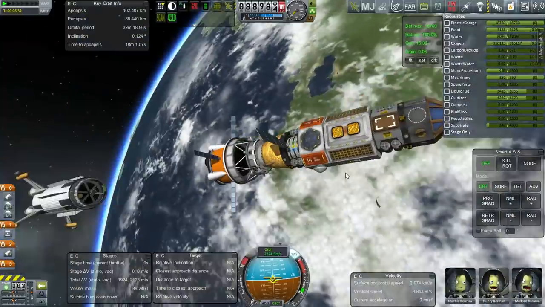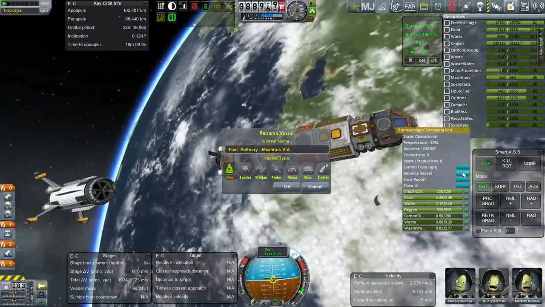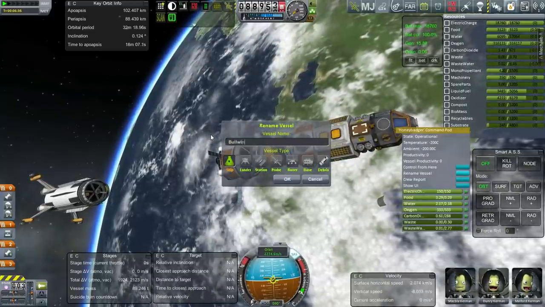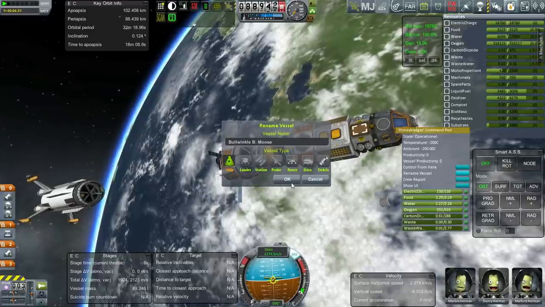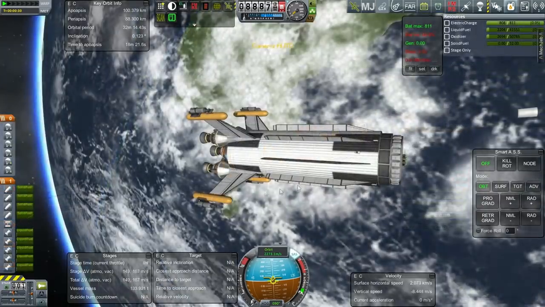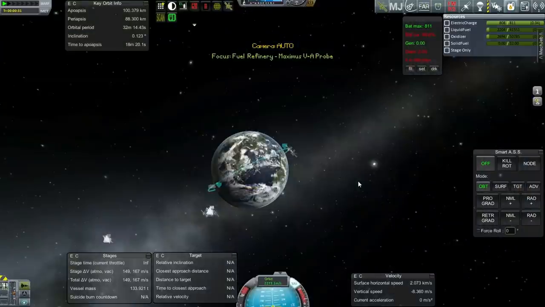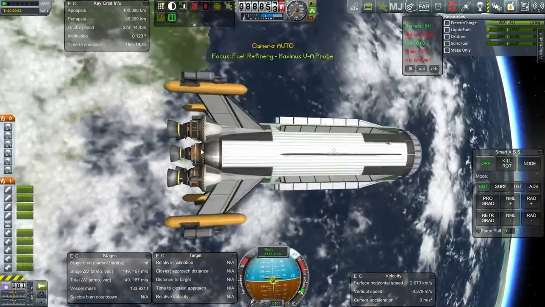Anyway, now that it's in orbit, let's rename it. So, this will be Bullwinkle B. Moose. Okay. Bring the launch stage back down. Okay. Let's unlock its extra tank.